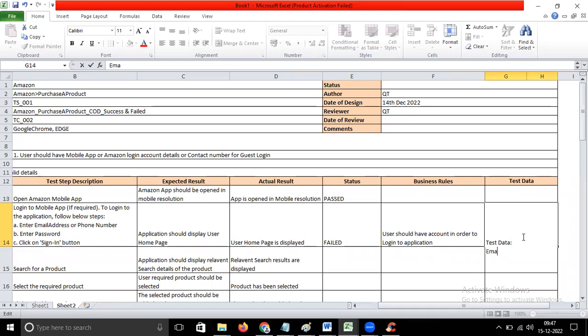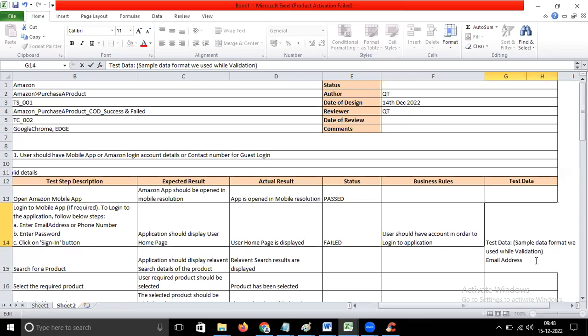For the email address, here you can mention the sample data format we used while testing or validation.